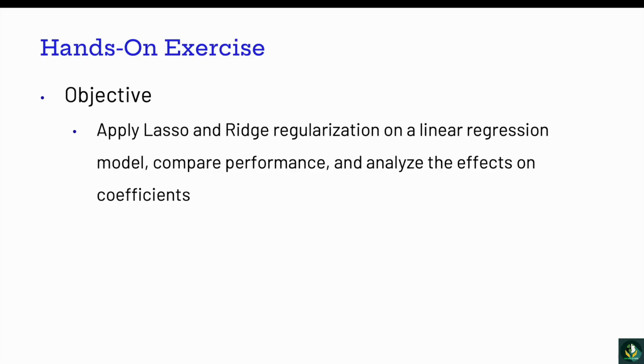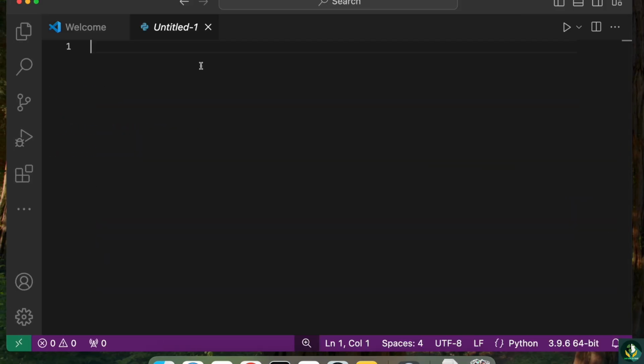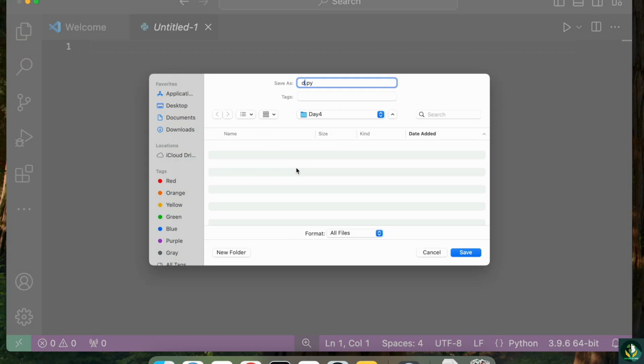We'll be using the California housing dataset, which is built in. So let's get started with the first step, to load and explore the dataset. Create a new file, save it as day4_exercise.